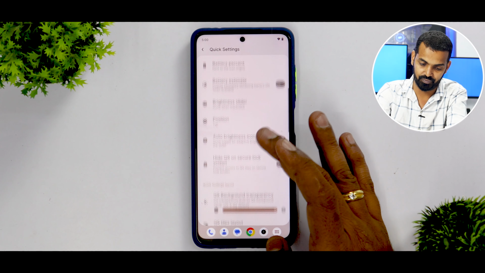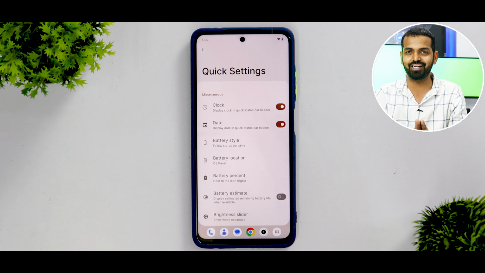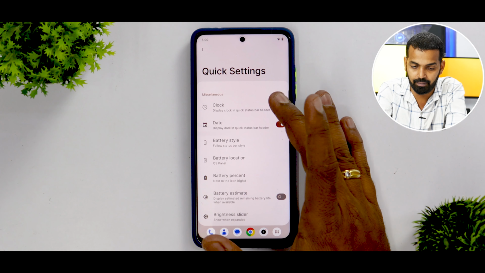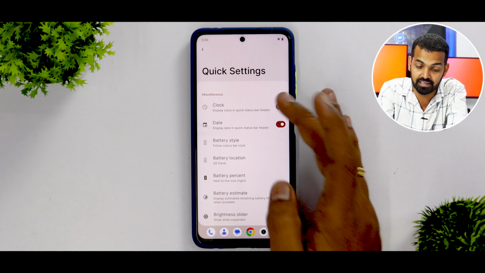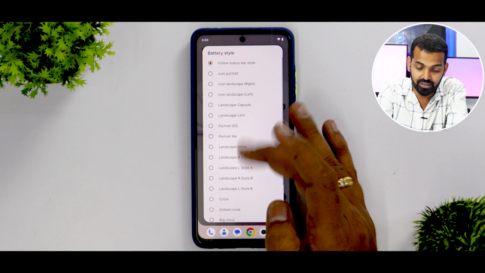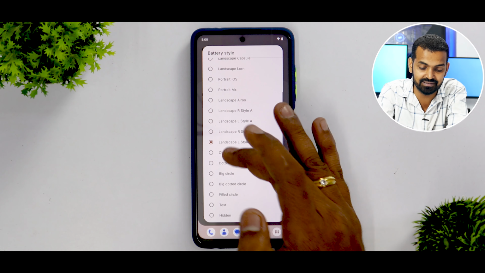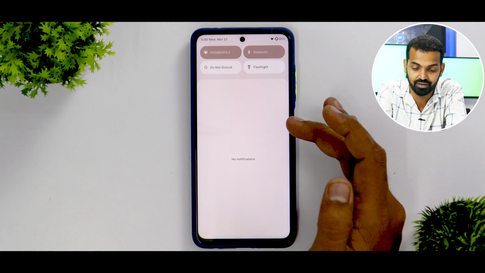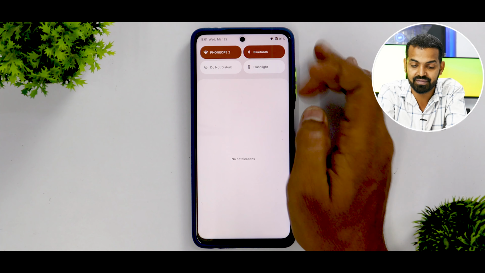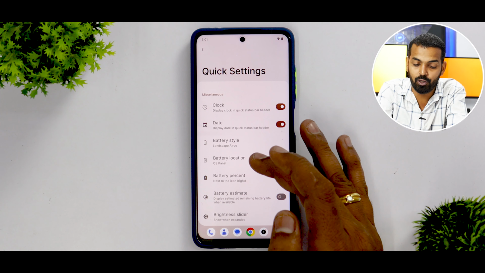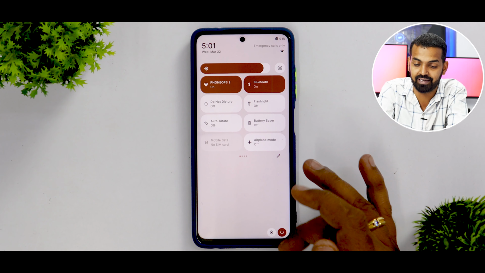Quick settings, wow, in quick settings as well, just look at the amount of customization you have, right? So over here, clock, it can be enabled or disabled. So let's say I disable this. Bam, you cannot see the clock over here. It is that instant. You can disable the date. You can select what type of battery you want. I mean, come on guys, this is crazy, the amount of customization over here. So as you can see, it changed once again. Bam. See, the battery style keeps changing. Battery location, you can decide where you want, quick status bar or quick setting style and stuff like that.